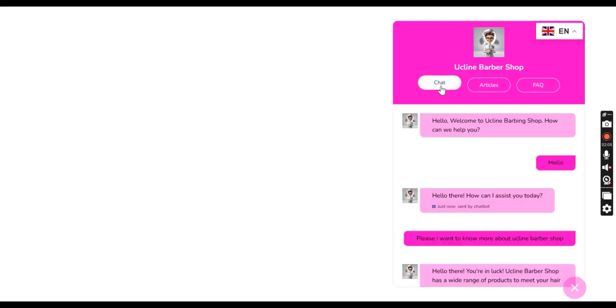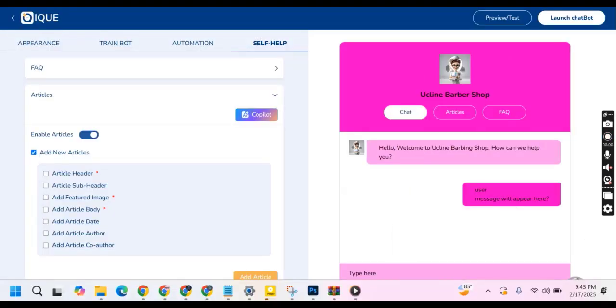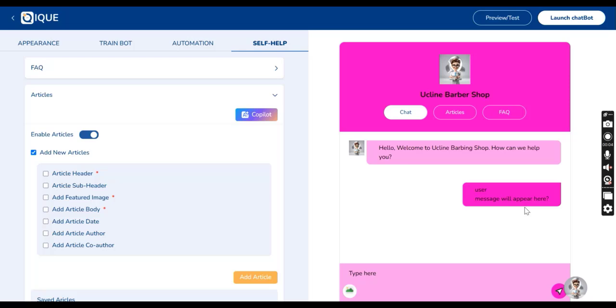Okay, the next thing we'll do, we need to launch this exact bot. We'll do that in a bit. All right, so we are done with the preview and we've exhausted all these setups here. So let's go ahead and launch our bots. Launching our bot is very easy. You just have to click on the button up here that says launch chatbot.